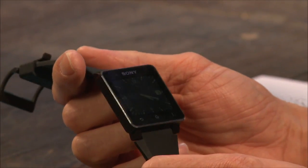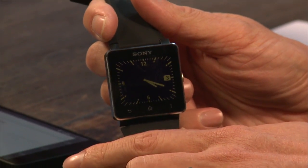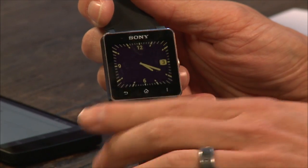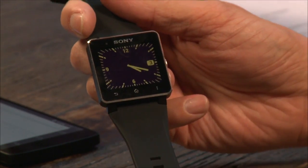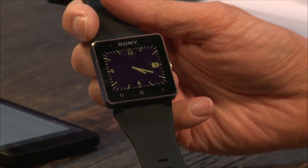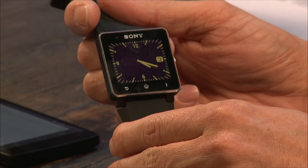And to get decent battery life and keep the size reasonable, it's hard to put in a speaker, a microphone, and a touch screen that you can actually type into. All of that stuff is difficult in a watch, and I think this is the challenge of this form factor that nobody seems to have licked. Absolutely. Someone may come along and really tackle it. And I see what Apple does.